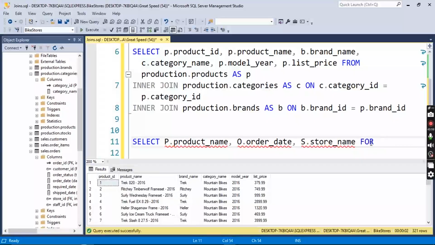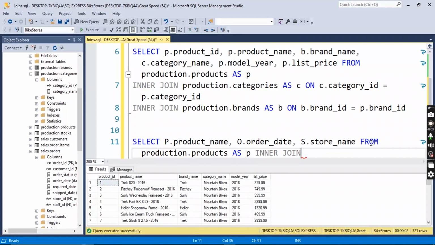So now we start writing our joins. The first place we need to get this from is production. Production dot product as P. The next thing we need to write is the inner join, or the join. I just call it join or inner join, but I'll write the full inner join. It's capital P. So let me use capital P. Join on what?